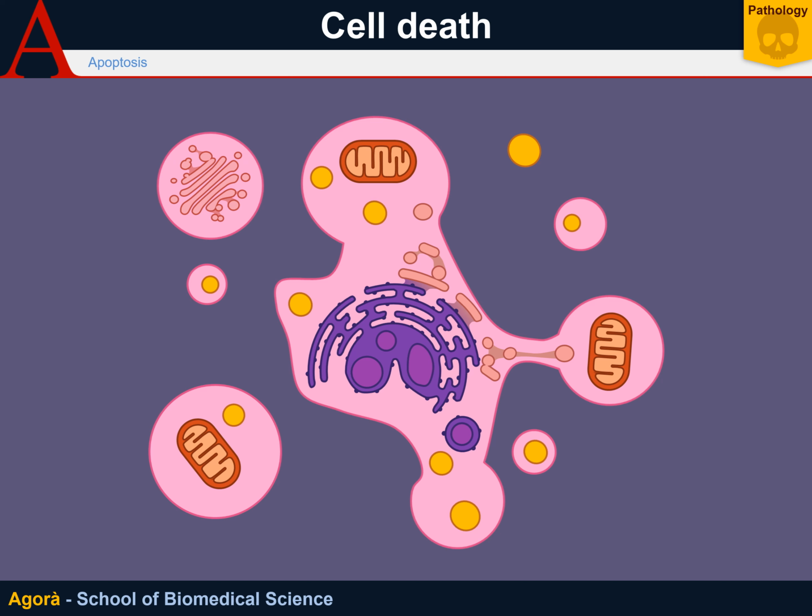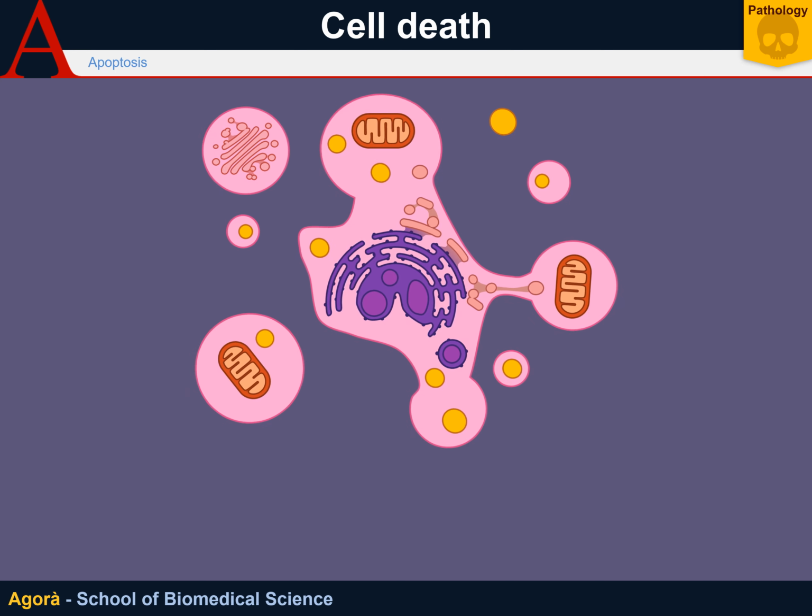Apoptosis is a form of programmed cell death during which the cell doesn't explode as in necrosis, but splits up into closed and organized fragments called apoptotic bodies. Apoptosis, which can be either physiological or pathological, is necessary to maintain homeostasis in different tissues. Moreover, apoptosis is a form of non-inflammatory death.